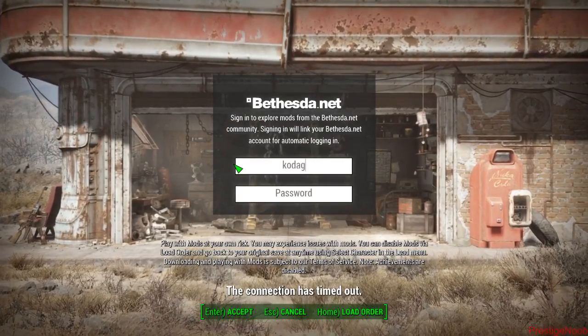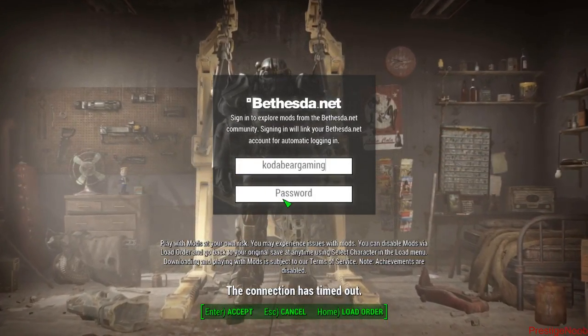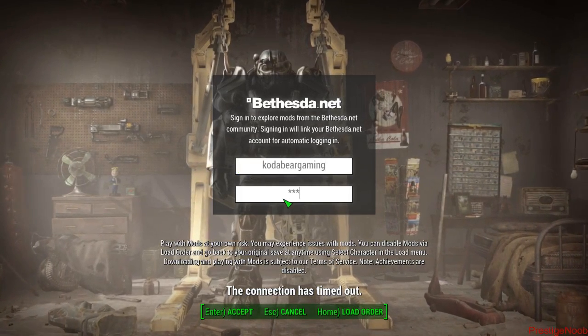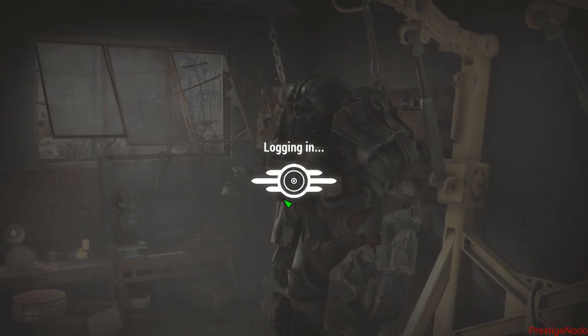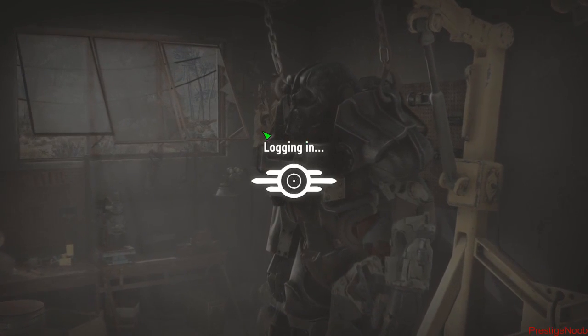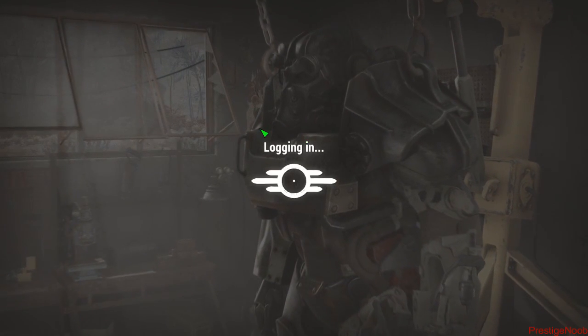Oops, I typed that in. Password, you guys can't see, ha ha ha. Trying to make this as fast as possible, it's not really working. I apologize, I'm getting frustrated. It's nice outside, I don't want to go outside, but it's nice in here.